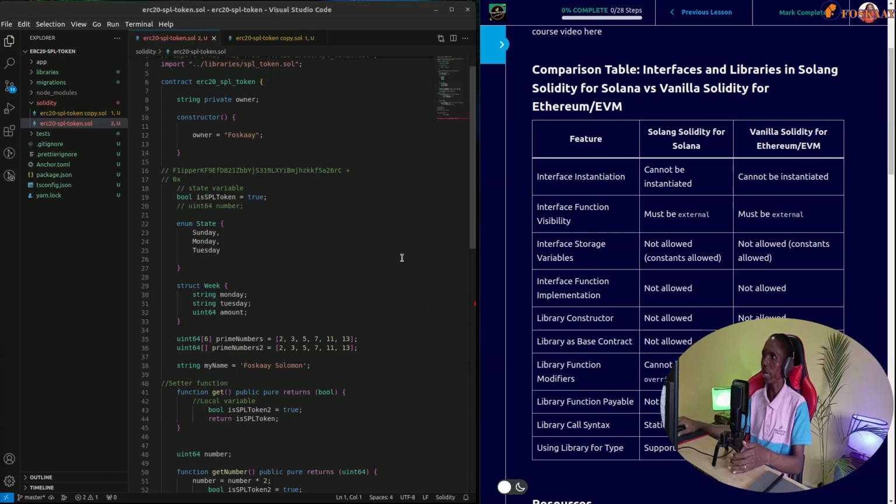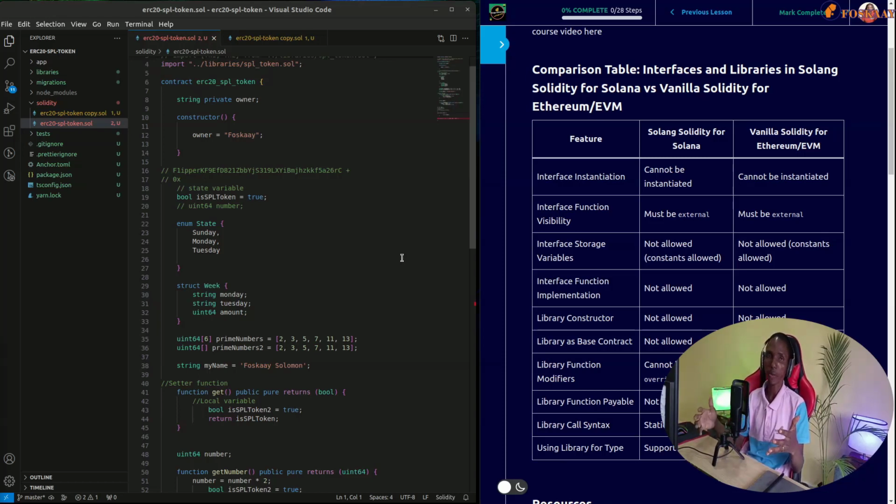So basically, there are two parts I want to say this can be classified into, and I will only stop on the first part, while I hope in the future, in advanced courses coming up, maybe we can discuss that. When you talk about interfaces or libraries, you can either be on the side of creating it or just using an existing one. We are only going to be focusing on using existing ones and not creating them, because creating one takes you to be well experienced and solid in Solidity to create a library or interface without flaws.